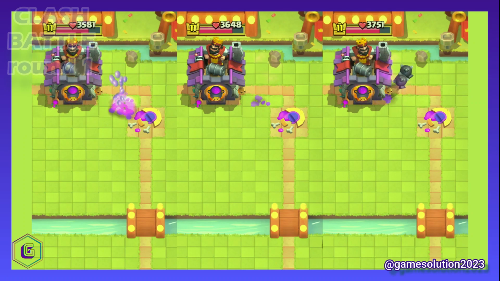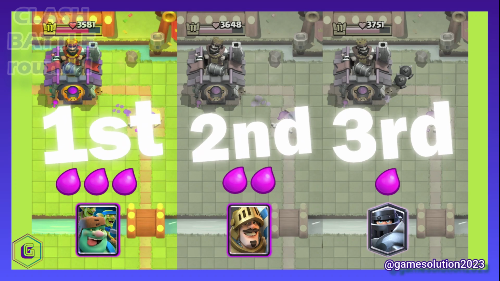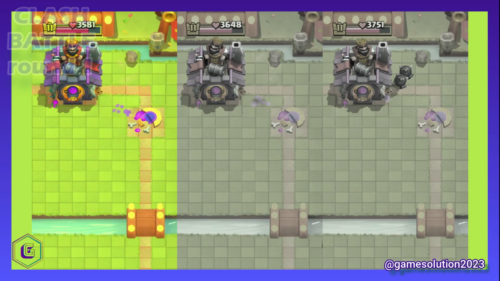And they do overtake him. A close battle. But the first place goes to the Goblin Giant. 3 elixir for the Goblin Giant, 2 elixir for the Prince, and 1 for the Mega Knight. Let's get to the next battle with the Cannoneer to see if the other cards can keep up.